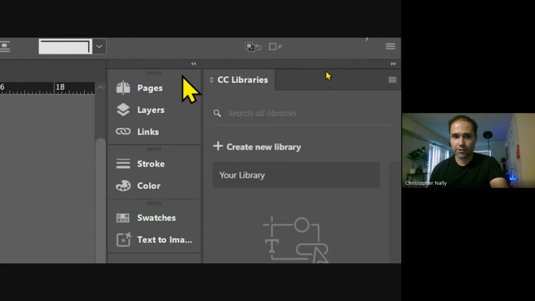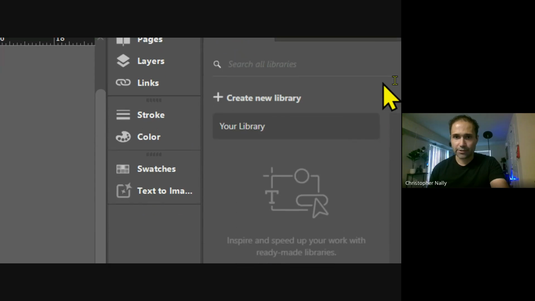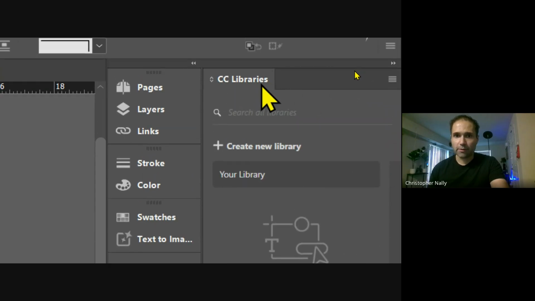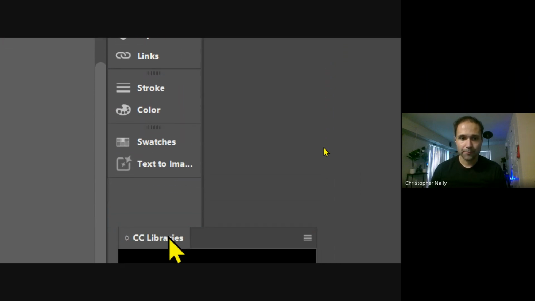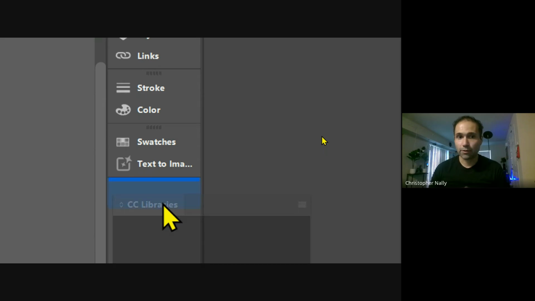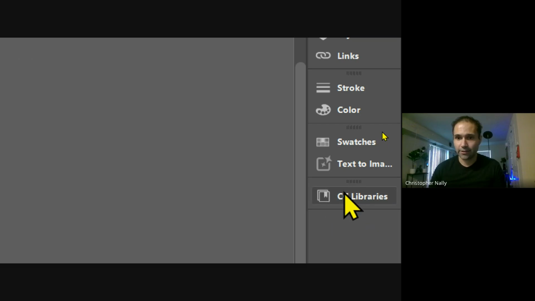That's what this is. These are what are known as panels. This takes up a lot of space. So I'm going to left click, hold and drag where it says CC Libraries, and drag it down to those collapsed panels on the left there. You'll see a little blue highlight there. When I let go of my mouse, it's going to dock it underneath.